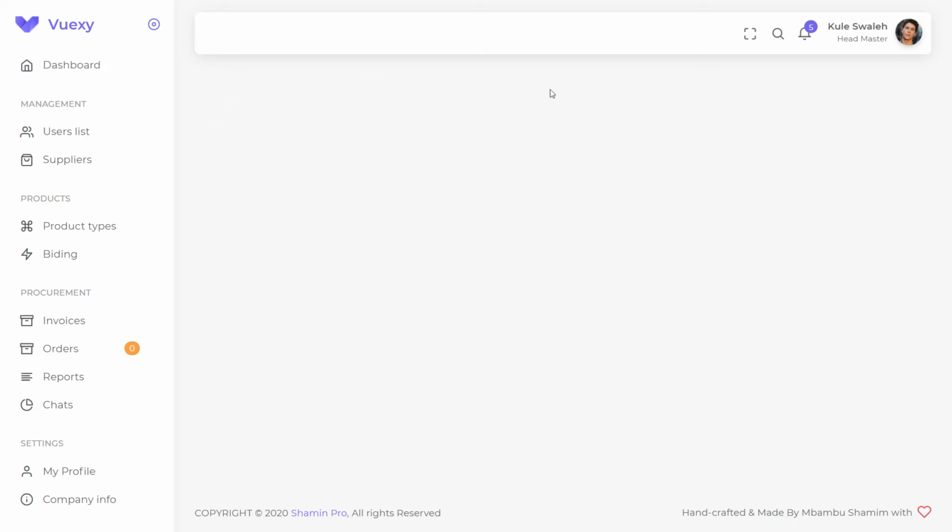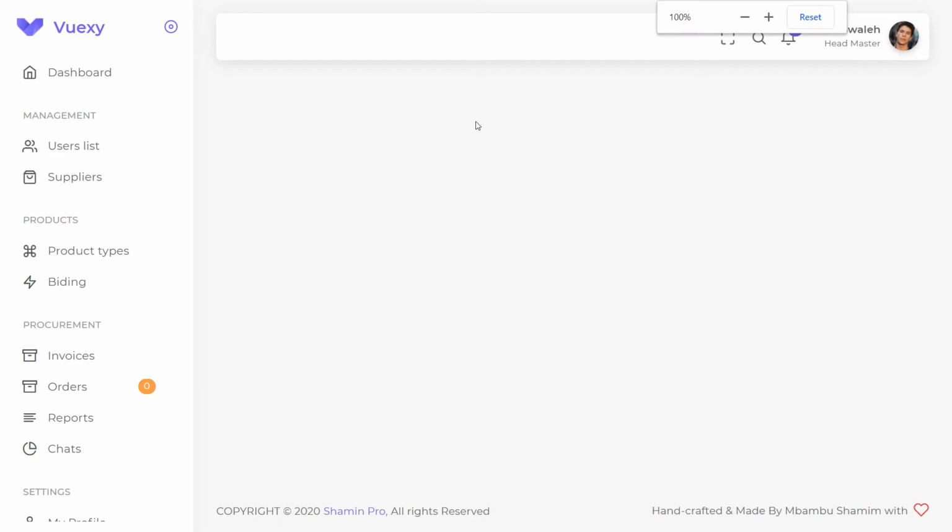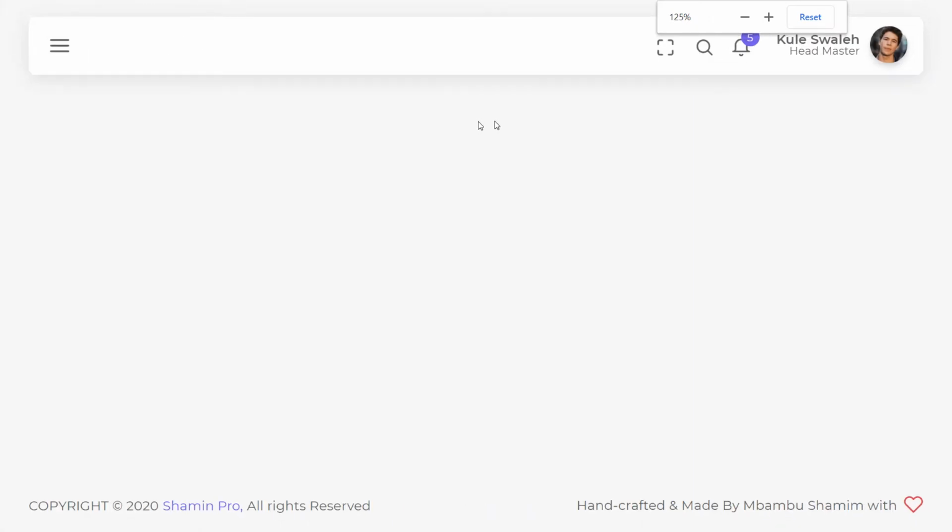Here is the dashboard of the headmaster. Let me zoom in so that you can see clearly. At this moment we have not put anything in the dashboard, but by the time we finish the system, we'll be able to put here maybe a summary of the entire system status, maybe the amount of products in the stock, what suppliers are selling, the orders.